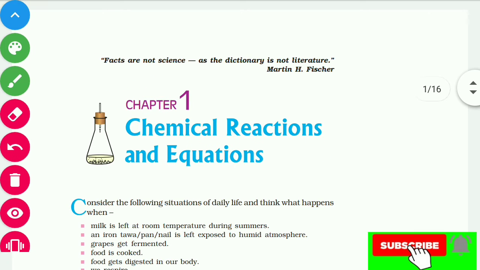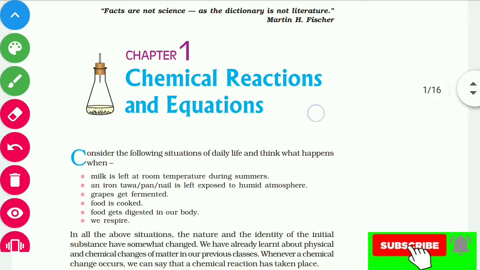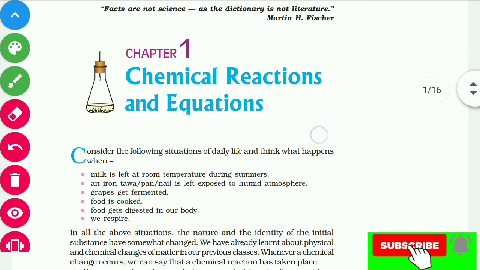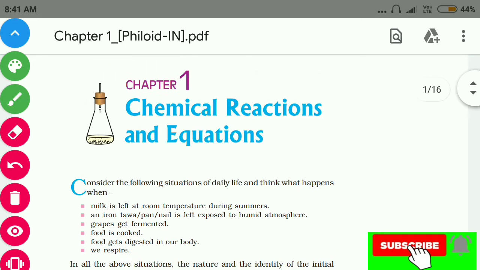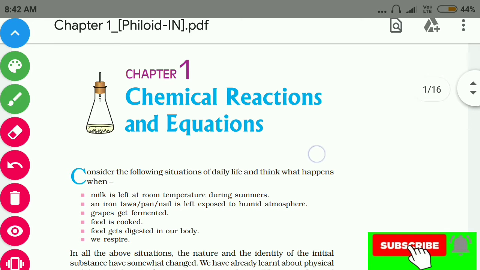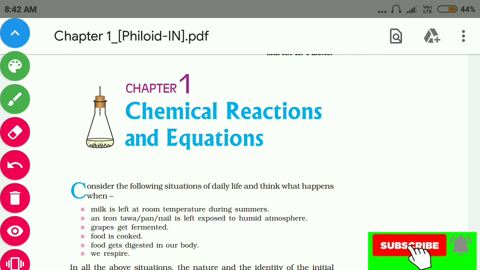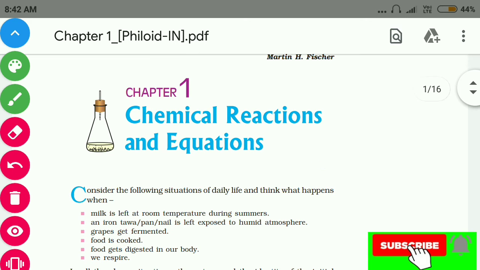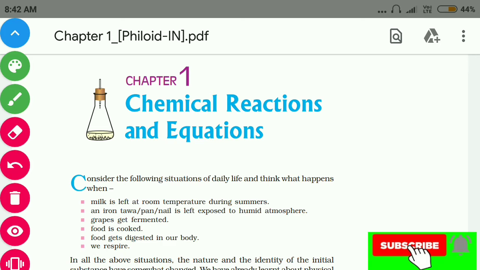Chapter 1, Chemical Reactions and Equations. In this chapter, you have to learn about chemical reactions, and you have observed chemical reactions going on in your surroundings. For example, you have seen corrosion, and bad smells of food which is kept for 1 or 2 days. There is a chemical reaction taking place in that material, and you have to write the equation for that chemical reaction. The headline of chapter 1 suggests all about its content.